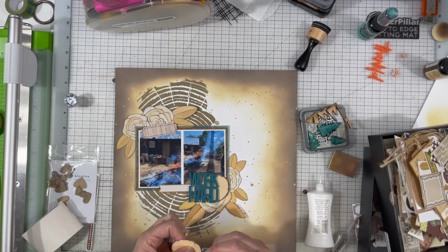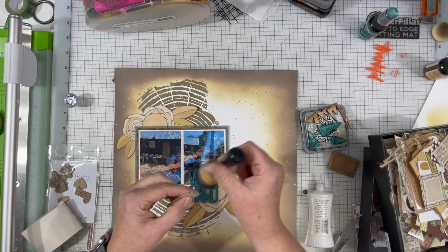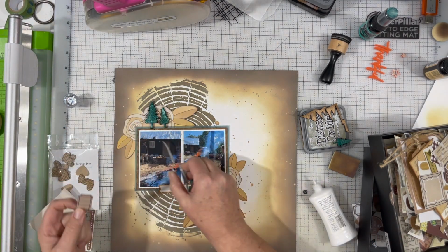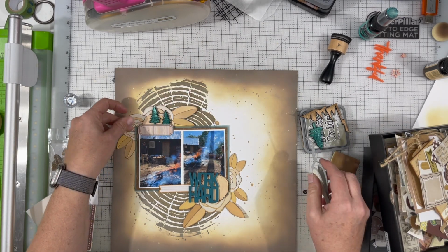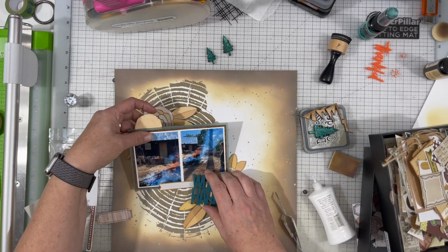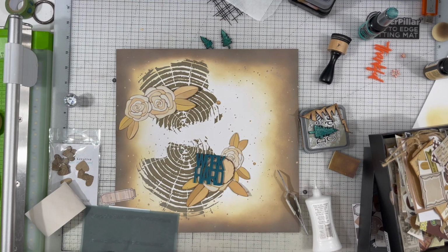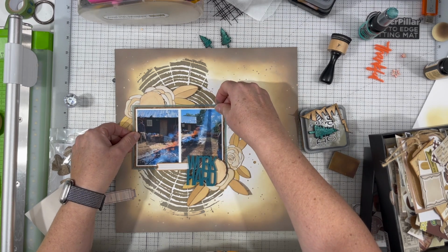I've been hanging on to it for quite some time for just the right thing, and I feel like this is that thing. So I'm going to go ahead and tuck these two trees right underneath that label, and I will have to put that label up onto a little bit of foam tape because the wood veneer is quite thick, and so the label needs a little bit of extra support. I'm just going to go ahead and adhere everything down with my ATG gun, get that down onto my page, and I'm liking the way things are coming together.